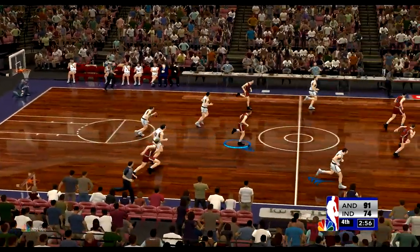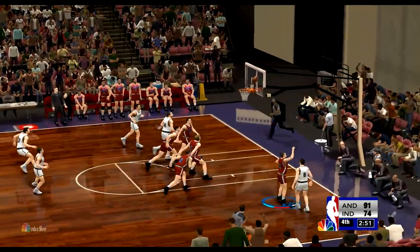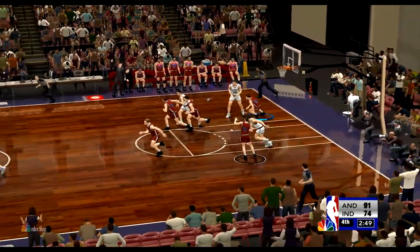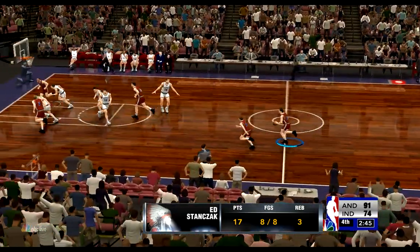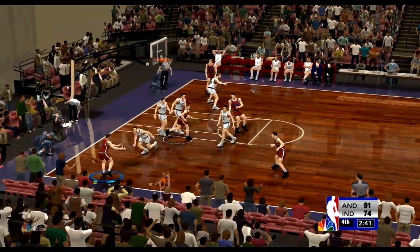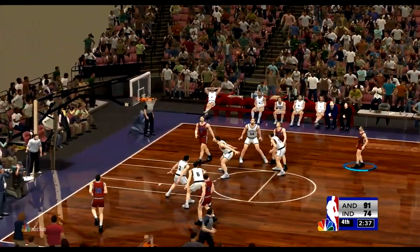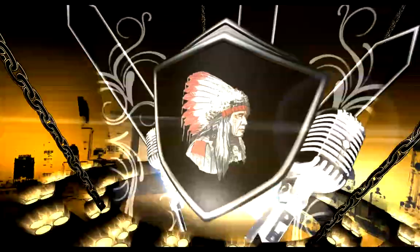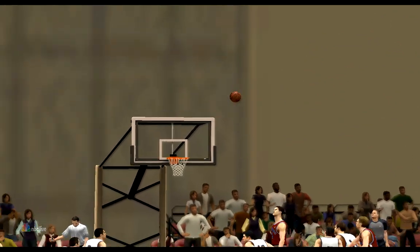Number 7. Off target from three-point range. The Pacers have gotten it done so far from the field here in the fourth, going 6 for 7. Quick shot there and it's off target. Gone 7 of 10 shooting the ball since the start of the fourth quarter. Whose bad is that? Number 11 gets it to go from beyond the arc.